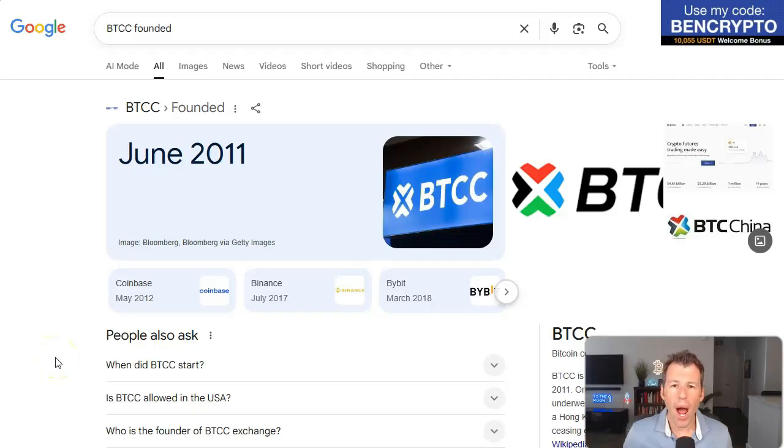And now a few reasons why you should use BTCC relating to its history. Well, they have been around since June 2011. That makes them the oldest still standing crypto exchange of anything out there except Bitstamp. BTCC is older than Kraken. They're older than Coinbase. They're older than Bitfinex. They're way older than Binance and Bybit and Crypto.com. And they've had zero security incidents or hacks during that time. And in the age of Bitforex and FTX and Mt. Gox, that kind of stuff matters.